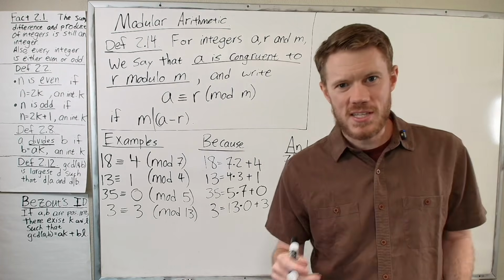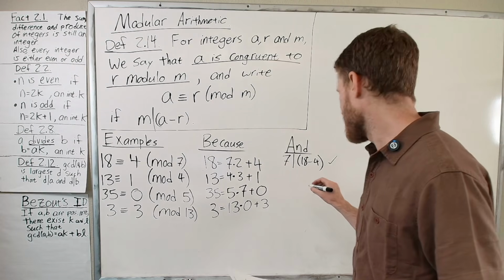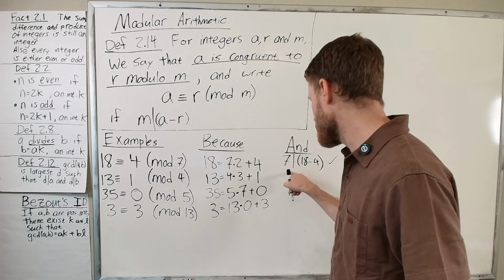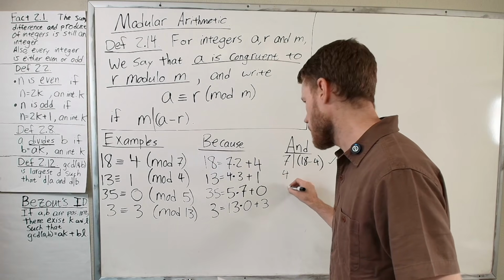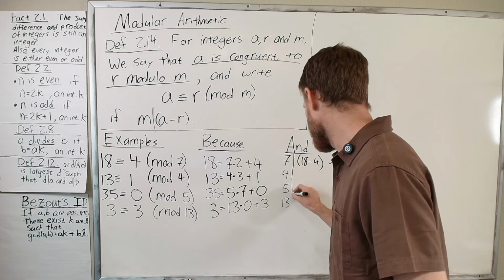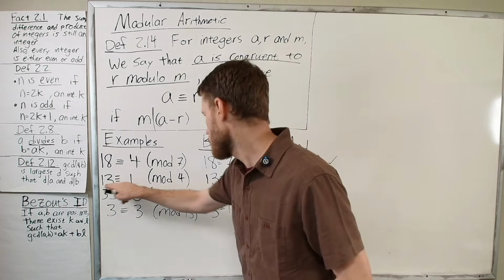If you haven't been pausing the video to think about these things, feel free to pause at any point. What are the next ones? So if we want to check the definitions, we put the mods first, like 4, 5, and 13. Then we put a divide symbol, and we see, is it true that 4 divides 13 minus 1?